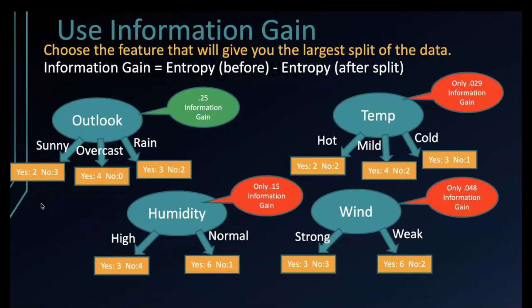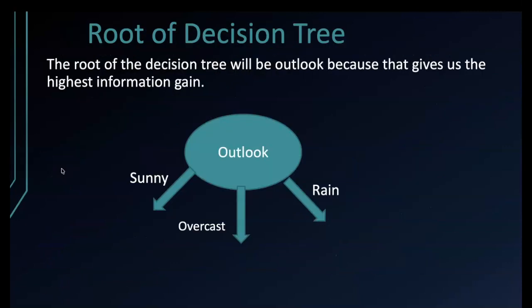And I went ahead and did the calculation for the other choices, and the highest information gain that we're going to get, the difference between the beginning entropy and the after the split entropy, is when we look at outlook first. So let's use that for our decision tree. So we know we're going to start with this as our first decision, and now we want to know what's the next decision that we should make in our decision tree.